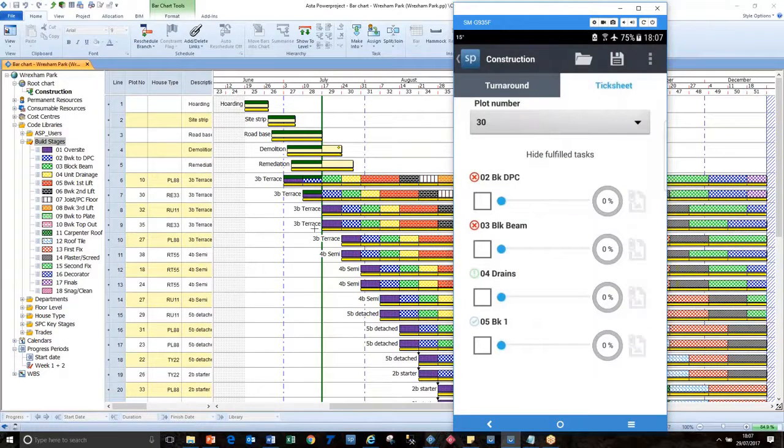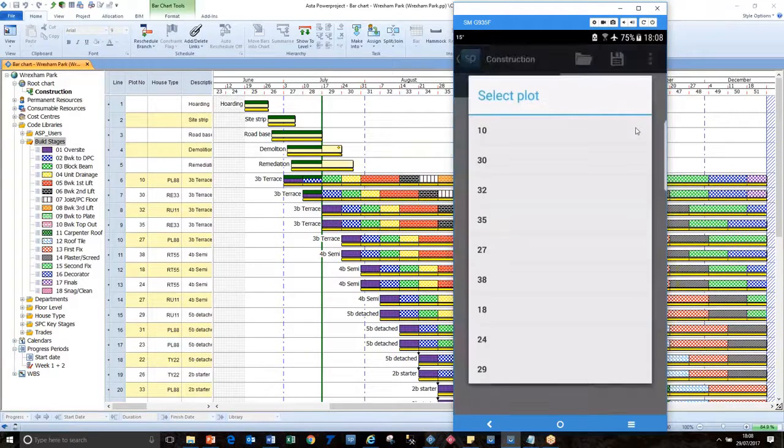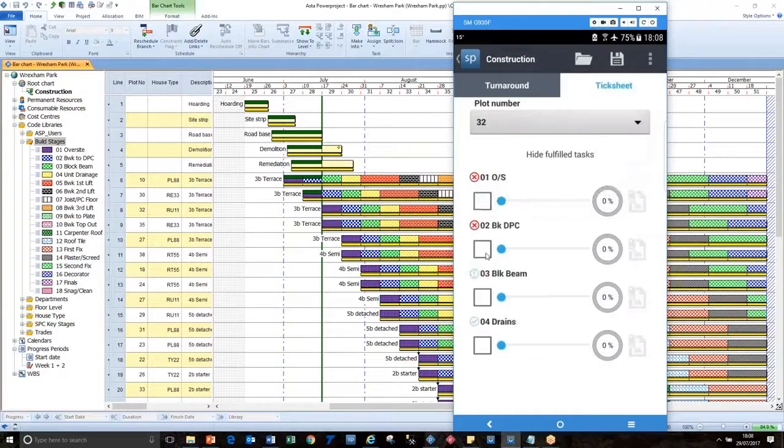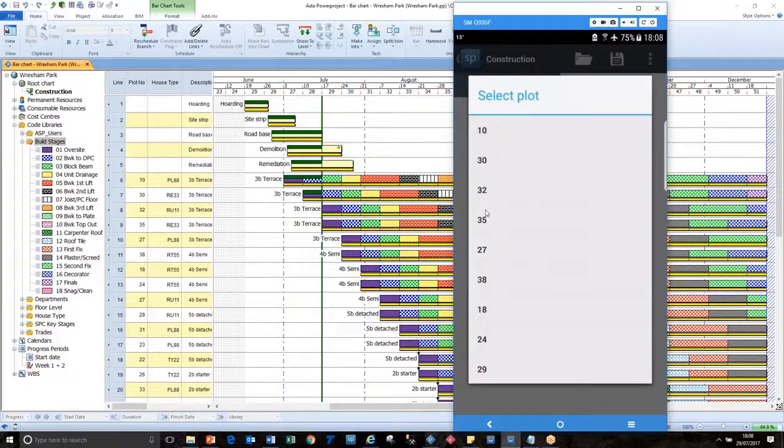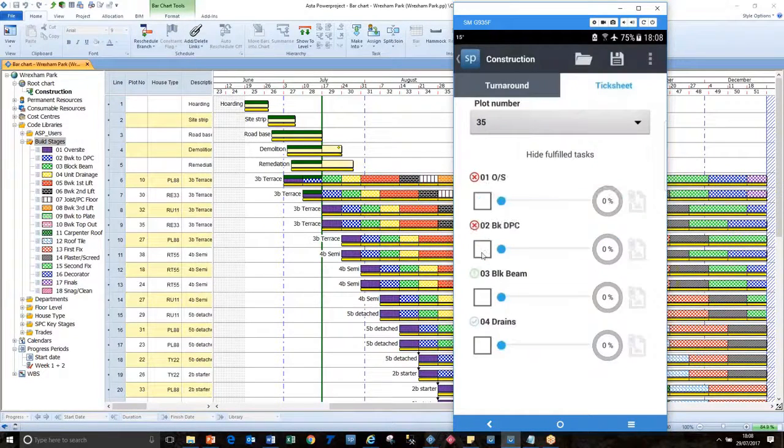So in this particular case, we'd be ahead of ourselves if we were doing any drains. So we're up to that stage there, and maybe we've just started, we've done 25% of the drains, although some people don't progress a stage unless you've done 100% of it, but we can do that in Power Project. So again, we're going to say for 32 and 35, we've done these two stages, and so it goes. But this is a lot easier than individual tasks and having loads of them.